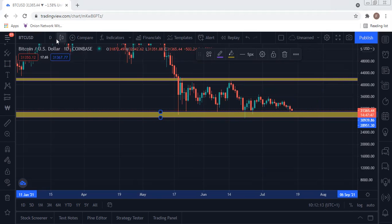Meaning on the 1 day chart and the 4 hour chart, everything is still the same. So we're expecting this move here at this point. And remember, this is a structure. If this is a structure, it means the price can get deep inside it or can bounce directly on it. So do not get in anyhow, because this may go down to maybe 30,000 before it reverses.